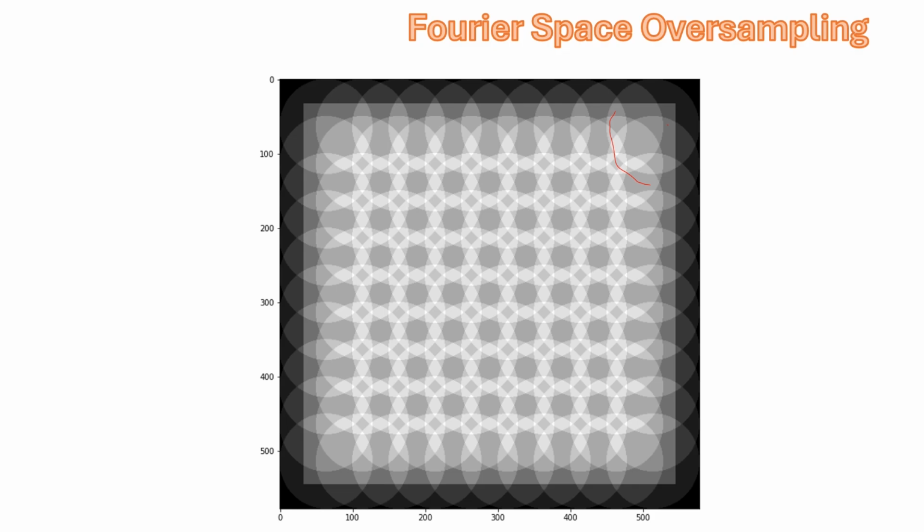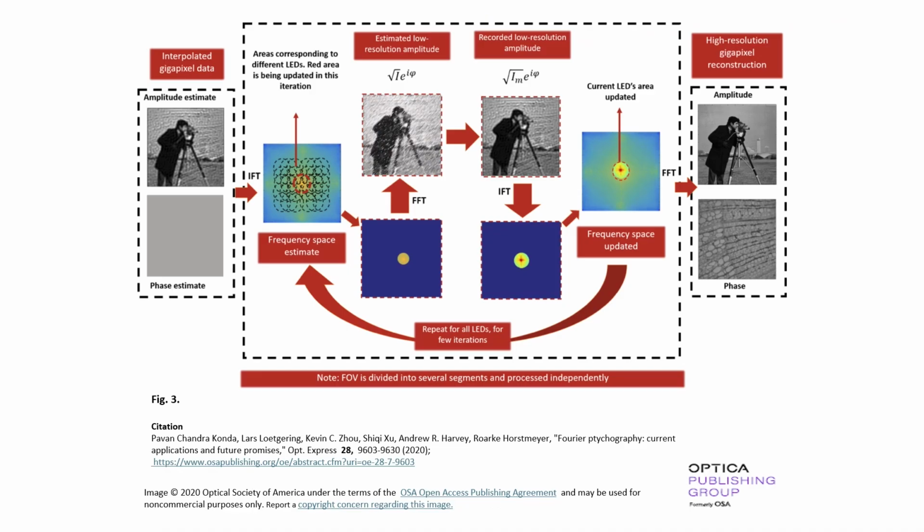So the basic algorithm for recovering the phase and amplitude of the unknown object distribution is to take the measured low resolution amplitude, assign a random phase to it, take its Fourier transform, update the Fourier space just of that part of the spectrograph, and then inverse Fourier transform to estimate the image again. And then you have the phase in this new estimated region. You can keep the phase, but update the amplitude to its known value and iteratively proceed through this.